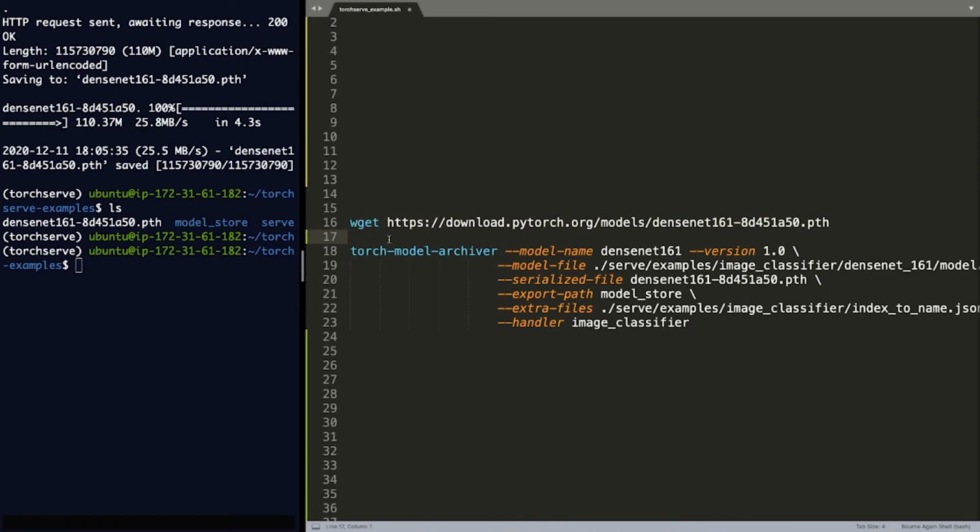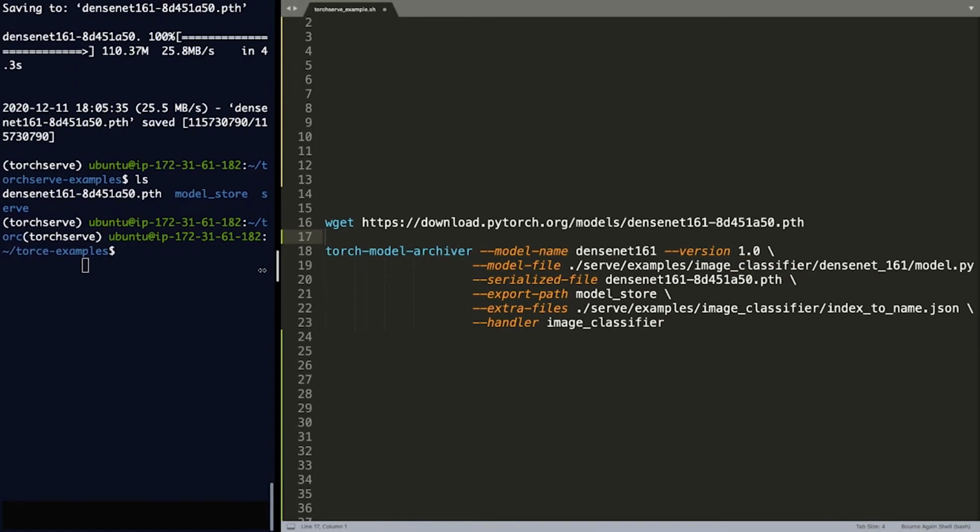And the first step, if you recall from our slides, is to create a model archive file. To do this, we use a utility called Torch Model Archiver, and this can be installed along with TorchServe. It takes a couple of important arguments that I'll go through in detail. The first thing is to specify a model name, and importantly, you can also specify a model version. This becomes important as you're training other models with improvements, and you want to version them rather than categorize them as a completely different model.